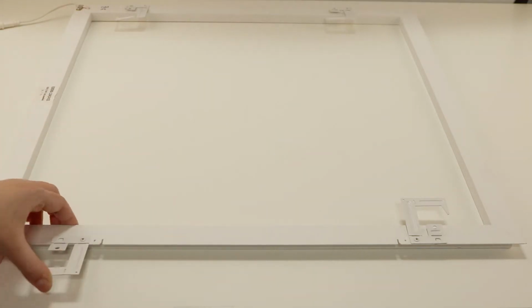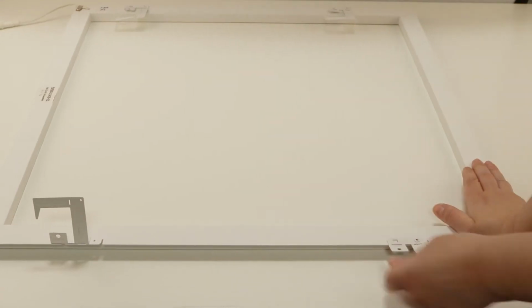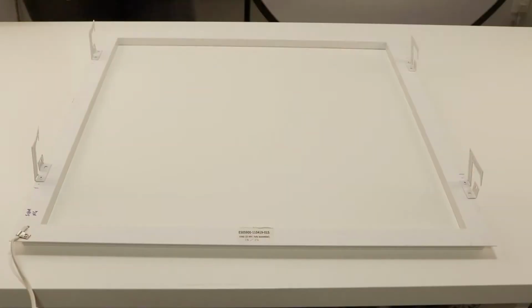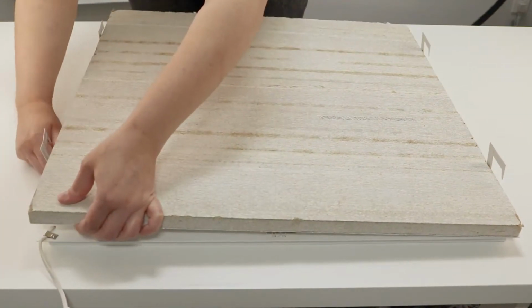Perform a dry fit of the acoustic tile. To do this, you will have to rotate the earthquake clips and fold up the chain retainer tabs so they do not get in the way of the acoustic tile sitting flush with the top of the fixture. Place the acoustic tile in the center of the fixture.